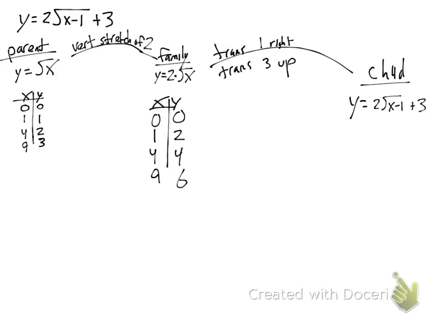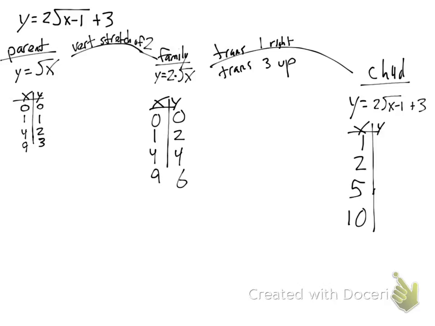And if I go to the right, does that affect my x's or my y's? The x's. So I am going to take these x's and do what to them? I'm going to pick them up and move them to the right one. So if I start at 0, I'm at 1. I'm going to add 1. If I'm at 1, pick it up and move it 1, I'm at 2. If I'm at 4, I end up at 5. I'm at 9, I'm at 10. I just moved, or added, 1 to all my x's.